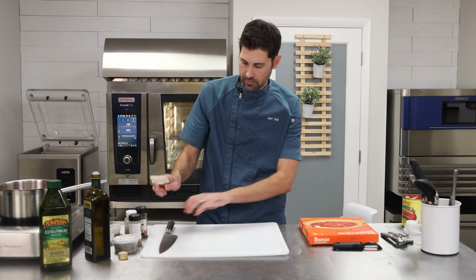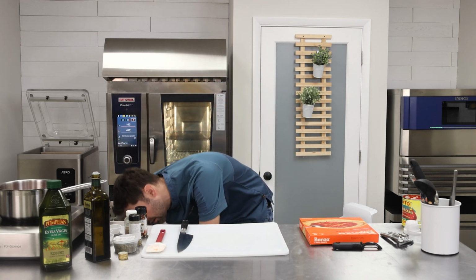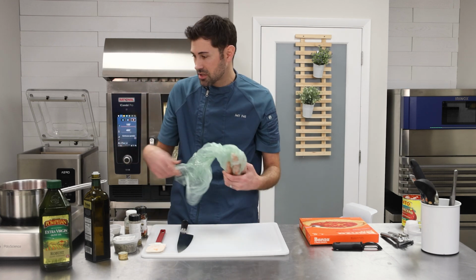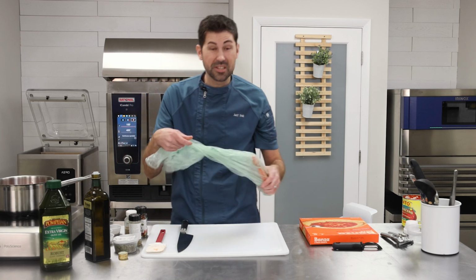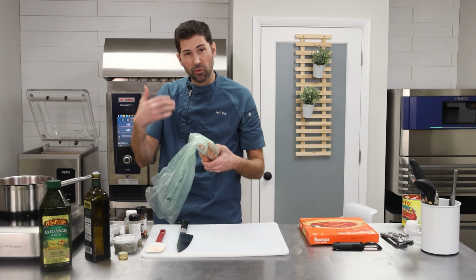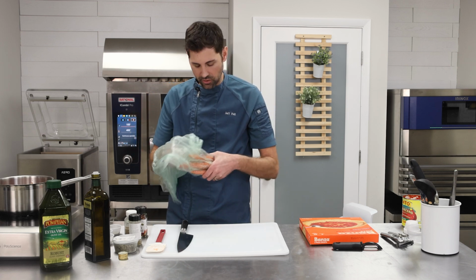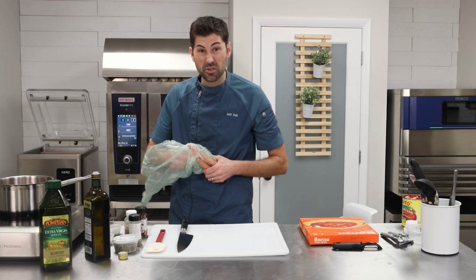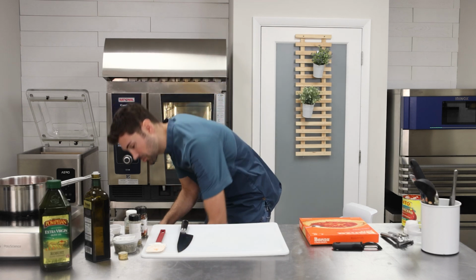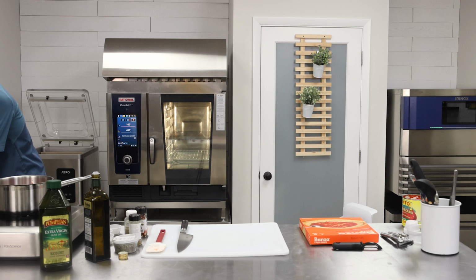Something else I like to throw in. A lot of Americans use sugar. I just don't like sugar in the sauce. So what I'm actually going to use is carrot. You can actually use the carrot to help pull some of the acidity out, and some of the natural sweetness will actually stick in. So you can grate it in if you wanted to. I do that all the time with my kids. They don't know about it. Makes good for getting some vegetables into their diets. I'm gonna wash this real quick.